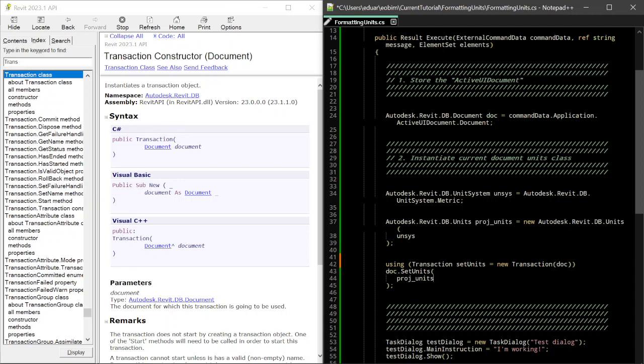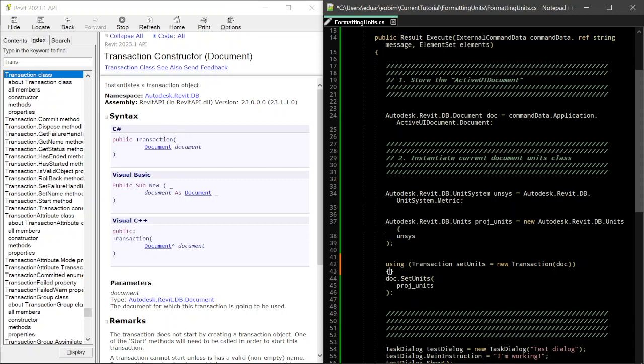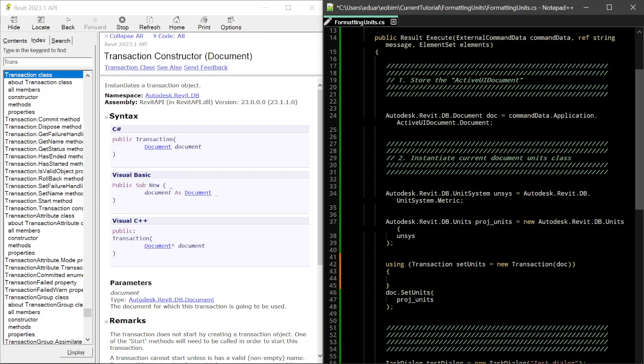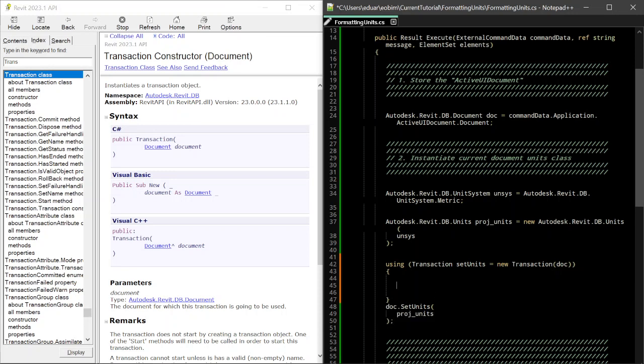Okay, when we say that we are using the transaction, we have to specify curly brackets to define the space where the transaction is going to work. And inside of those curly braces, we have to start the transaction. Set units that contains the transaction, set units dot start.